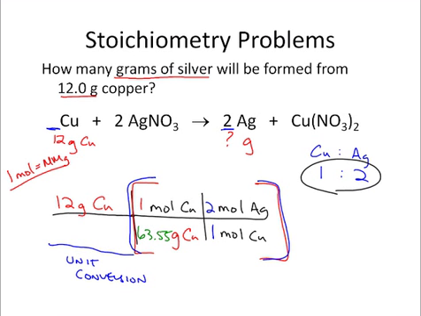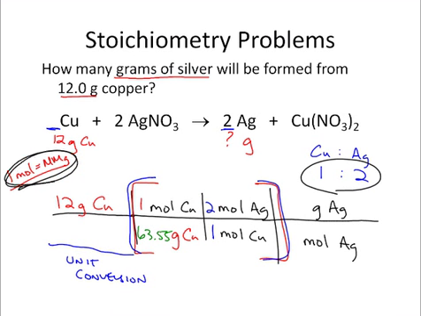Now the other thing, the problem asks us to end in grams of silver. So I'm going to add another bracket onto our problem. And I know that I want to cancel out moles of silver. And I can cancel out moles of silver with grams of silver using my same relationship as before, that 1 mole of any substance is equal to its molar mass. If you look silver up on the periodic table, that's 107.87 grams of silver. And so let's go through and make sure that all of our units cancel out.